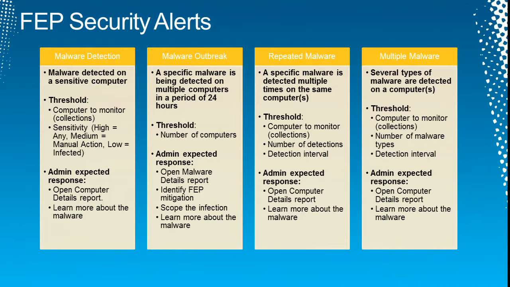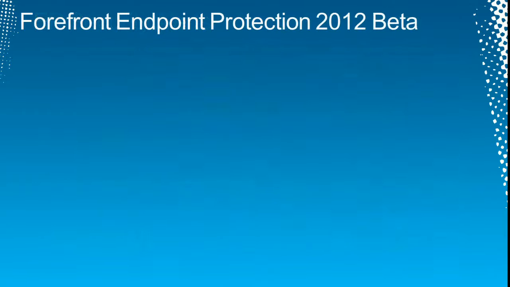So for all of these, the expected action from the administrator is to open the detailed report from the computer, figure out what's going on, learn about the malware, and base your reaction, your next actions, on that. All right, and we'll turn it back over to AJ and let him go into FEP 2012.